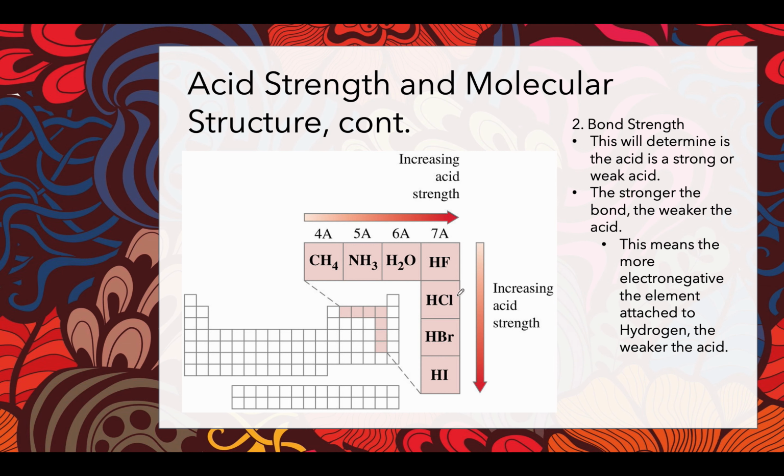So our acid strength actually increases as we go down our halogens. We also see that our acid strength increases as we go to the right on the periodic table. Now, CH4 being considered an acid, I would say that's a stretch. Even ammonia, is it really acting as an acid? No, it's really more like a weak base. So we really don't see true ability to act as an acid until we get over here to oxygen. But as we go down those halogens especially, we really see that increasing acid strength, as it is much easier for these halogens to let go of that proton that's attached to them.